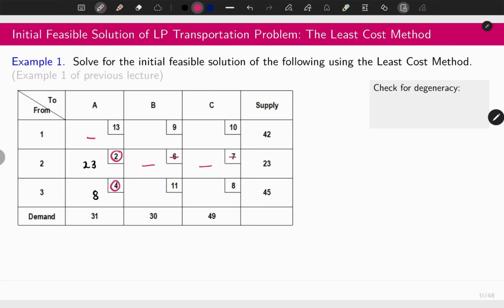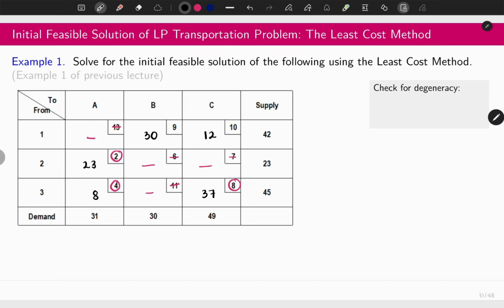Next, we can already erase this. Alright, what is the next least cost? So we only have 4 remaining. Take note that this 6 is no longer included because we already crossed it out, as well as the 7. So we will proceed with 8. How many can we allocate in this cell? We already have allocated 8 here. How many can we allocate here? 37. It follows that we will allocate 12 here automatically. And then here we have 30. It's like we're solving a sudoku here. If there are already blank cells that can be filled out right away, let's fill those out. Okay, let us check for degeneracy.